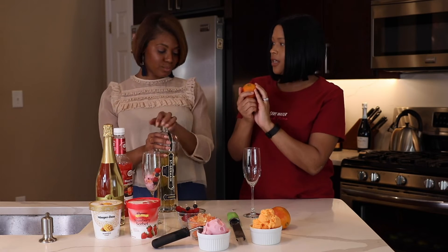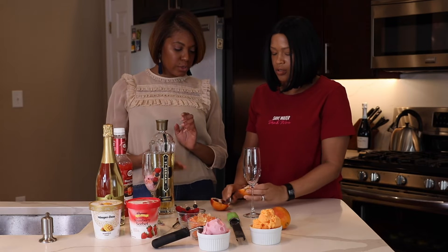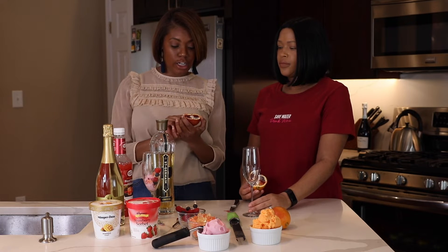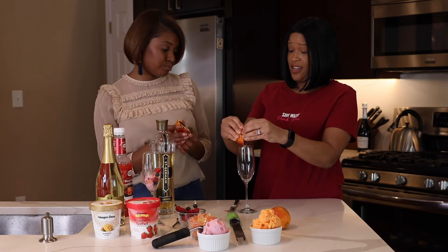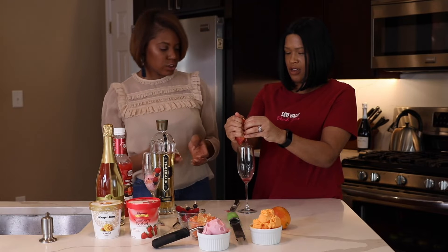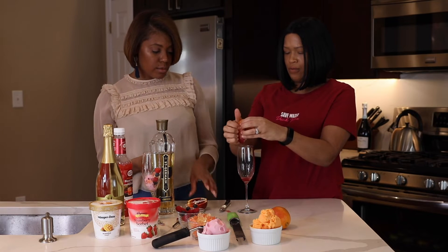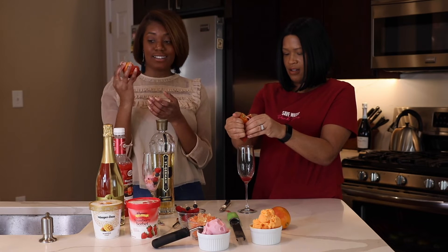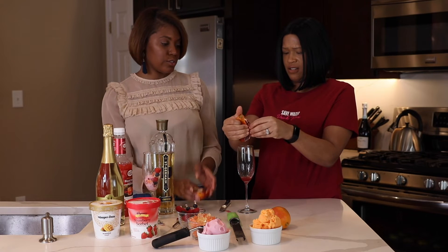Do I need to cut this? Yes. And typically you would squeeze it into something else first and then pour it in. Blood oranges look like this inside — it's really dark. I've used blood oranges for cheesecake! It looks pretty good. Typically you'd squeeze into something else so your glass stays kind of clean. Blood oranges are made from orange but the flesh on the inside is just dark.